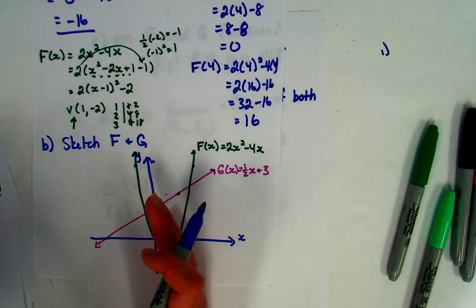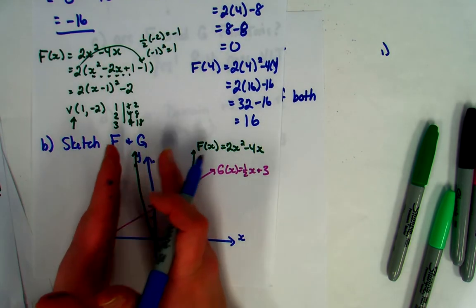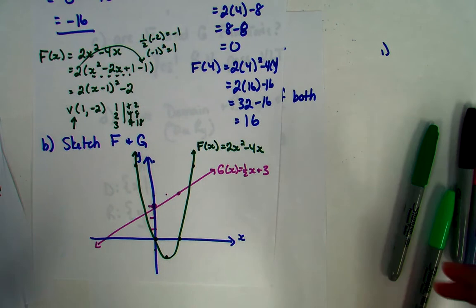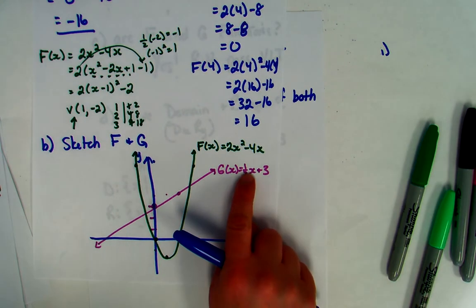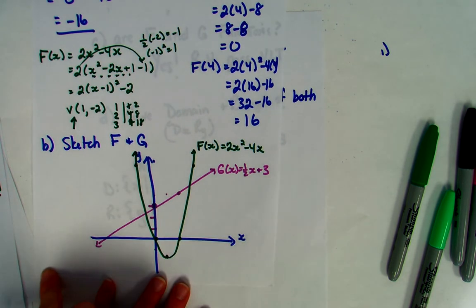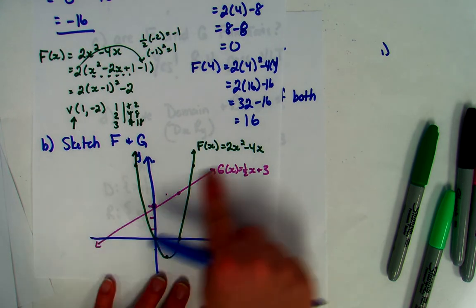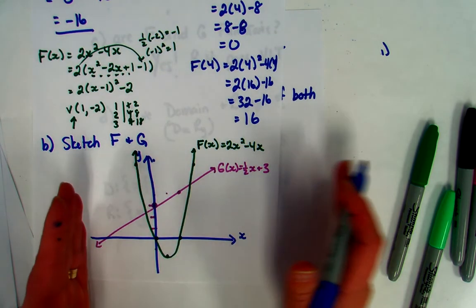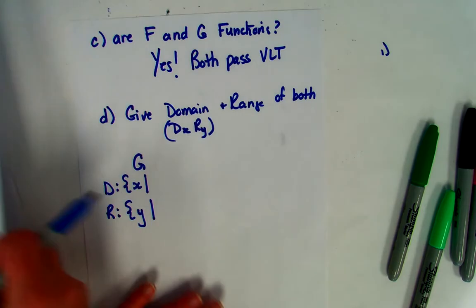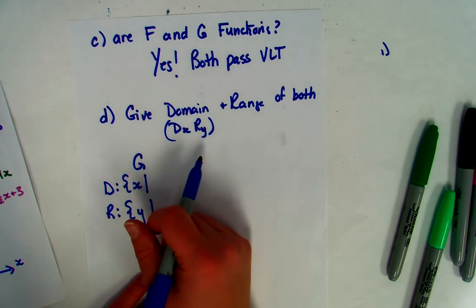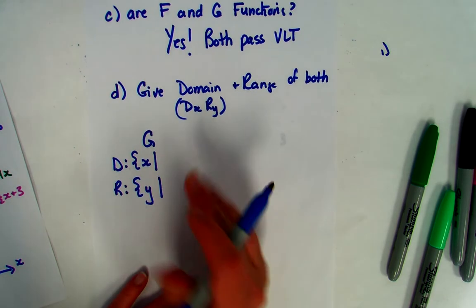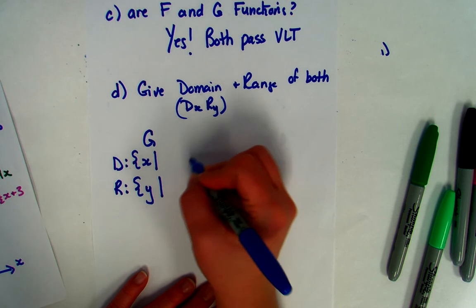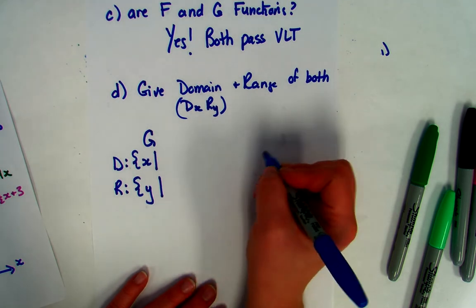domain talks about our x or our inputs or our left and right. This line goes all the way left or right, and I can put any kind of number in for x that I wanted to. I could put a positive, a negative, a 0, a fraction, a decimal, I can put anything there. And the graph is going to go all the way to negative infinity and all the way to positive infinity if I'm thinking left and right. So the domain is really anything. All numbers work. How mathematicians say that is they say all real numbers or all the numbers that exist.